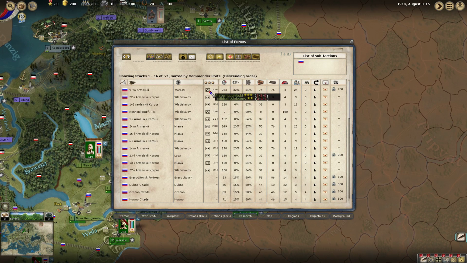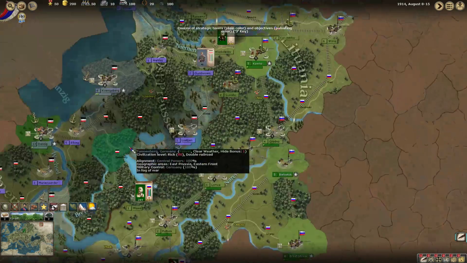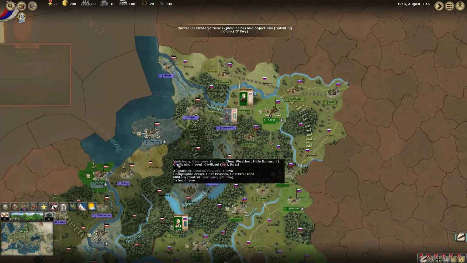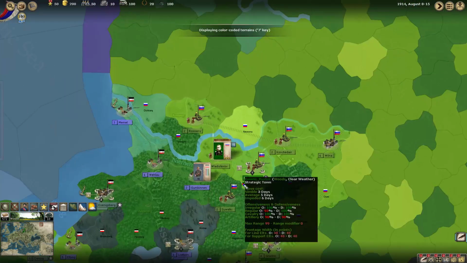So my commander stats. We do have a commander apparently in Warsaw. Yes, we do down here. Okay. Now let's see. So, strategic towns. These are the objectives for this campaign. Königsberg and Thorn, which is fine. Allegiances, yup. Political state, yup. Theatre operations. Now what we need to do is take a look at the actual terrain here.